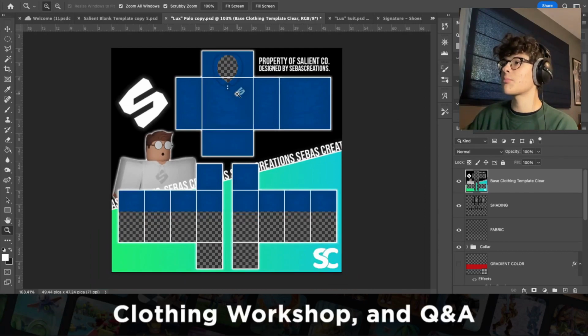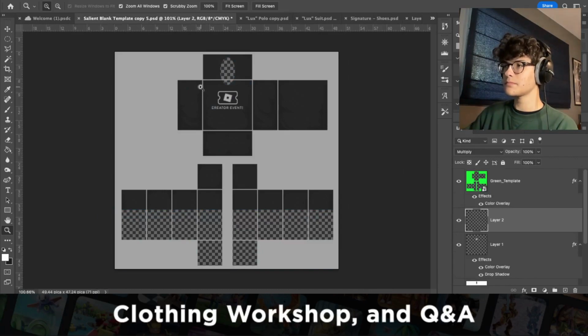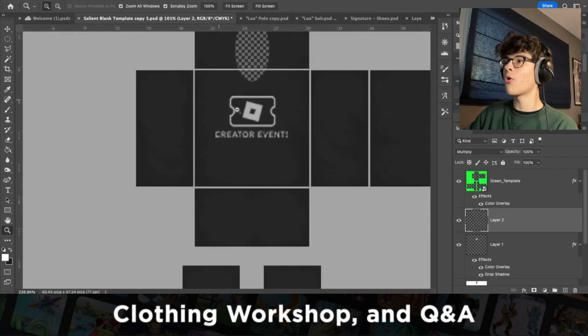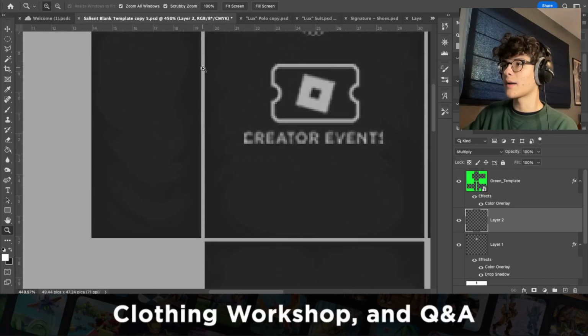That's an interesting point, because some people would upload it like that, and you don't need that. I use it as a guideline, just to know where the design is going to fold, and when I'm applying my shading, to know where to line it up, because the shading will have those lines in it, as we can see.